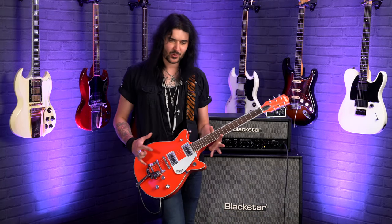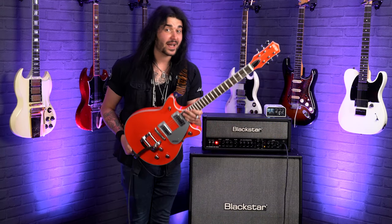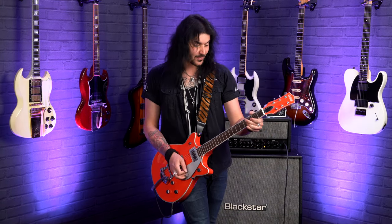When you pick up a double cut small body Gretsch, it makes you play a certain way. It makes you carry yourself in a different way. They've got such a unique resonance and tone to them. It's kind of badass. And the Electromatic range isn't a lot of money. This is a super affordable guitar and the fit and finish is just impeccable. It looks a million bucks and has the tones to back it up.